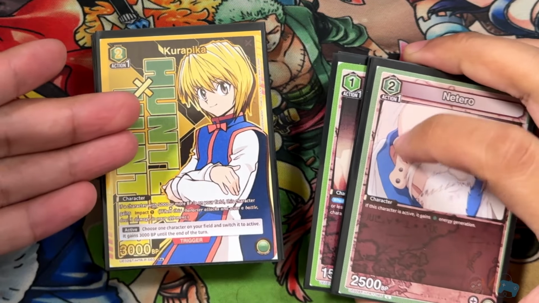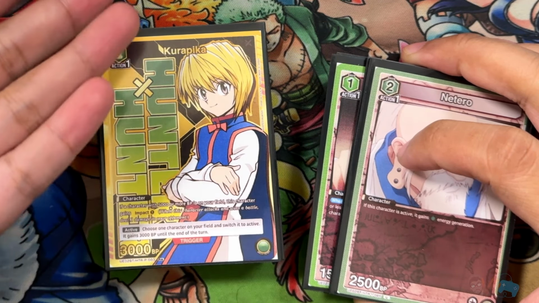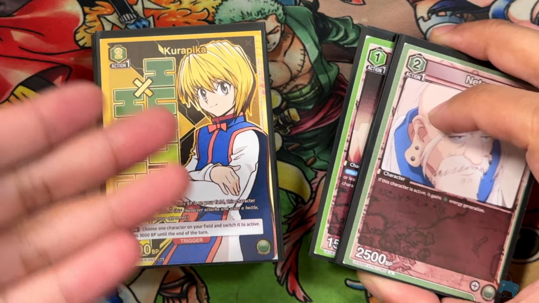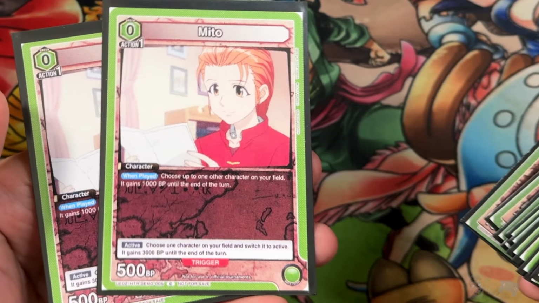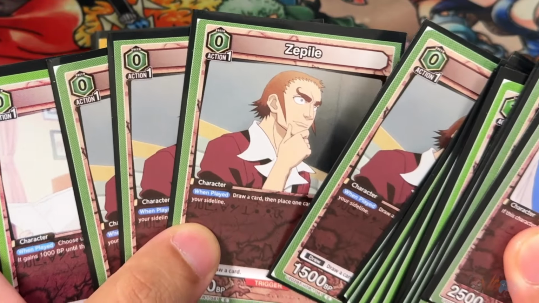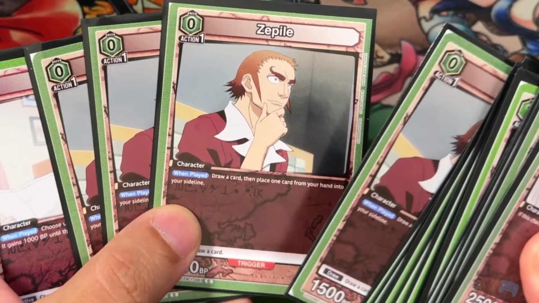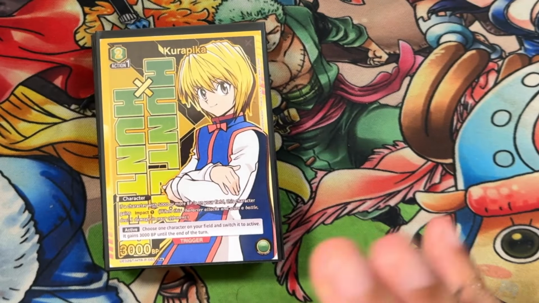So there are characters in here that are 4000. There is a card here that's 5000, and there's ways to get to 5000. There's an event here that lets you get to 5000, and of course you have the Netos here, which can help you get to 5000. So I guess if you want, you can mess with a little bit of the ratios here, maybe less Zippiles, more Netos, so you can get that 5000.